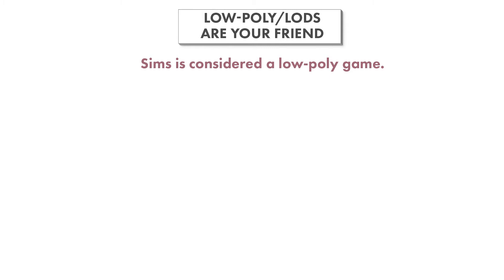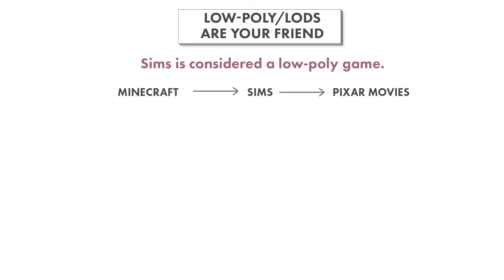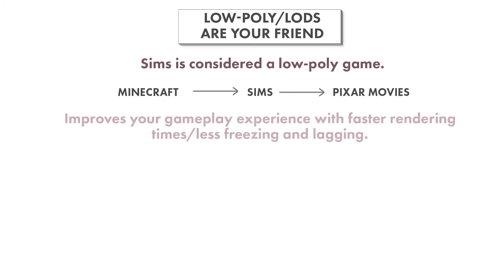To give some perspective, at the extreme low end of low-poly meshing is the game Minecraft. Sims, comparatively, is much more detailed than Minecraft and therefore has higher poly counts. Going to the other extreme of ultra-high poly meshing are Pixar movies. A single frame of the movie Inside Out took 33 hours to render — imagine rotating the screen in Sims and waiting 33 hours for it to load. Movies can do this because every aspect is predetermined, unlike Sims. In Sims you get to customize your world, decorate your homes with tons of CC, and choose how your Sim interacts with the world, so the game is rendering real-time. Low-poly meshes and well-made CC ensure your computer can render the game quickly as you play.